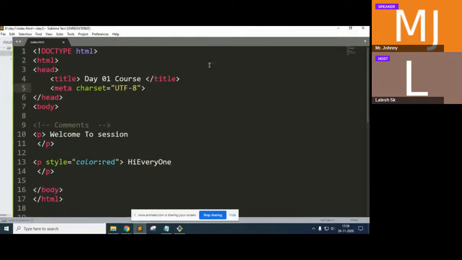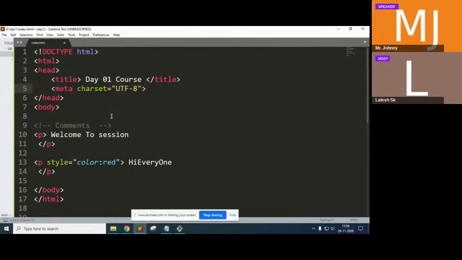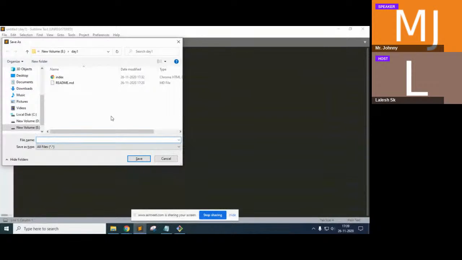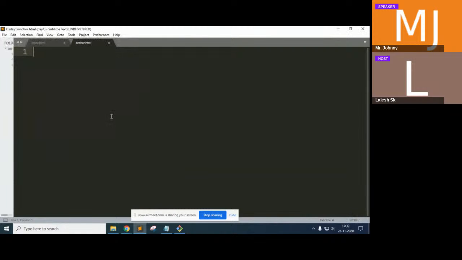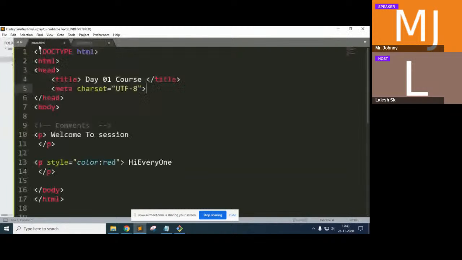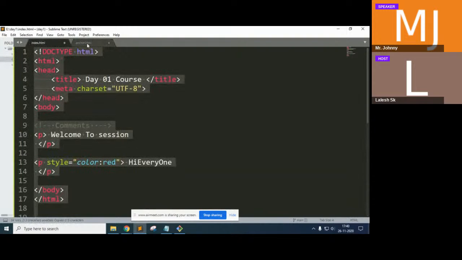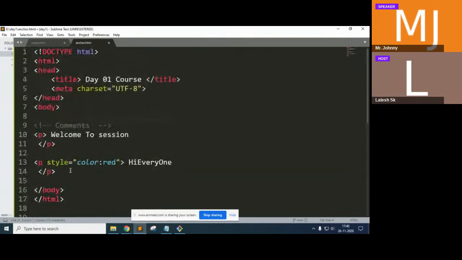Again, I repeat, take a new file, press Control and save it. I'm writing the file name as anchor here. I don't want to go with the tags yet. First, we will do the concepts. First, I'm trying to use anchor. So I'm just copying the same file. Here, you can just type it.